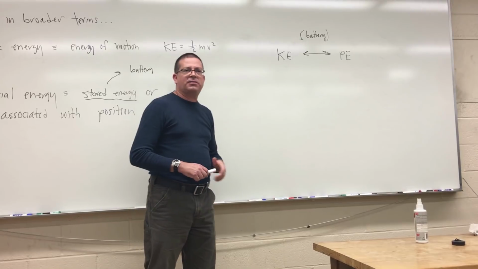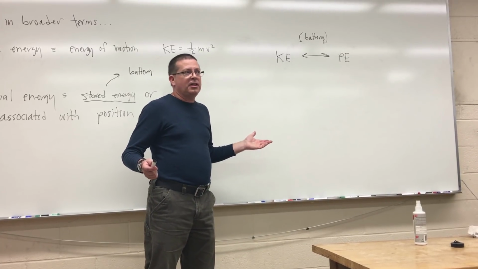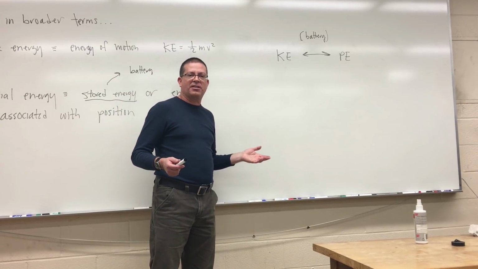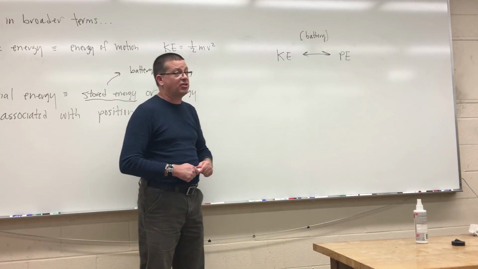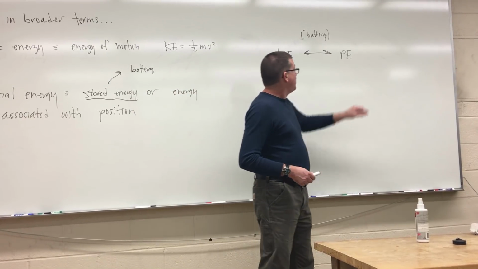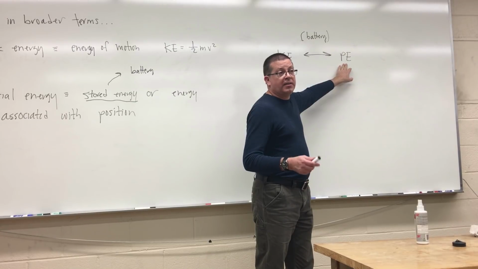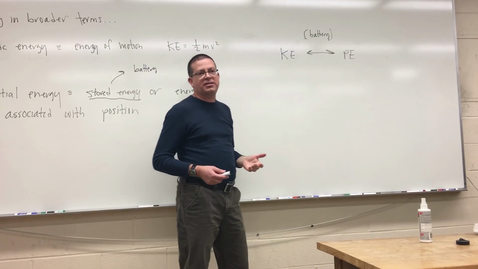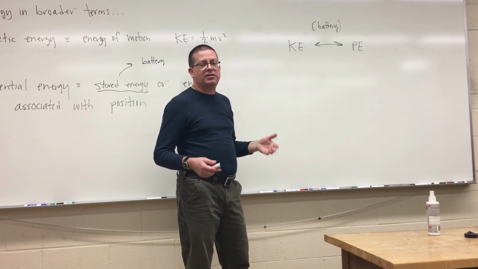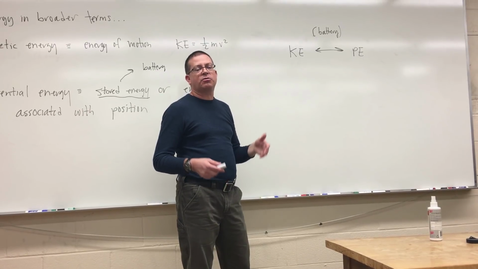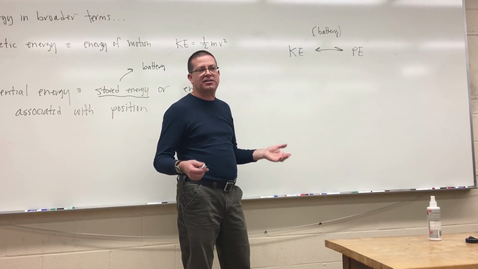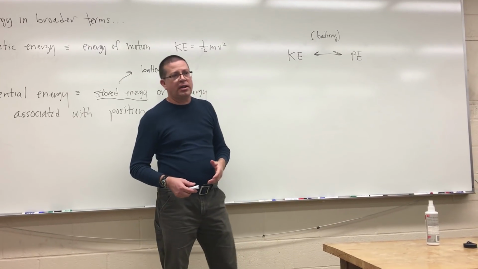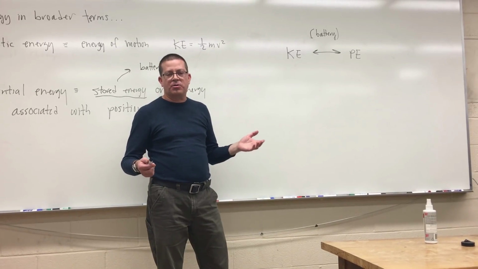Another good example of this would be an automobile engine. So if you think about how an automobile engine works, we burn gasoline. It's actually a mixture of gasoline and air, right? In a combustion reaction. So the gasoline has potential energy associated with it. That's energy stored up in the chemical bonds. Now, when we burn the gasoline in the presence of the oxygen, you guys know what we make. It's a combustion reaction involving a hydrocarbon, so we make gaseous carbon dioxide and gaseous water vapor. Now remember, there's a lot of heat generated in this reaction as well. That's why those products are in the vapor state.